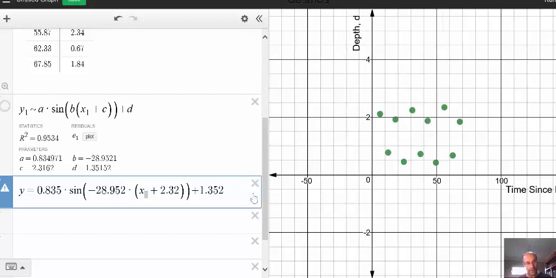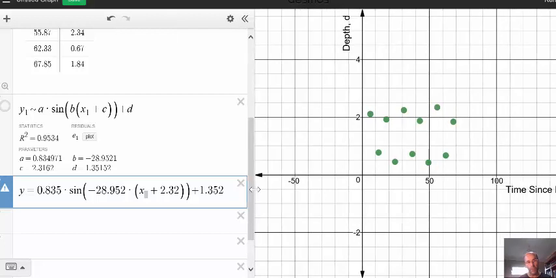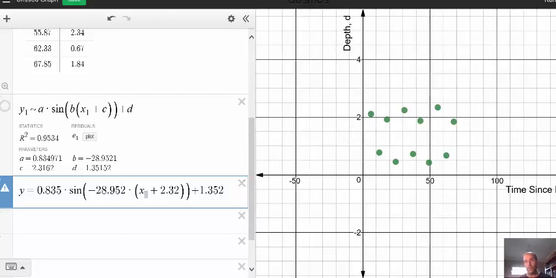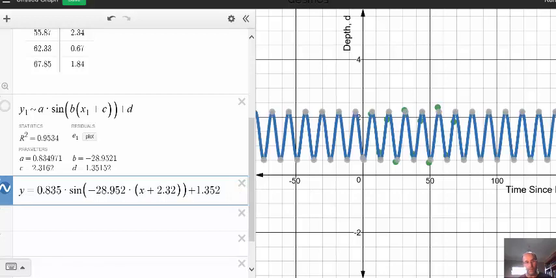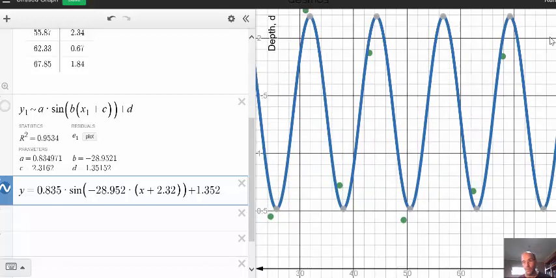So I've just entered it in there. I've just rounded it to 2 or 3 decimal places there. Don't round too much, but you don't have to use all 5 or 6 decimal places. It's quite a lot. So maybe 2 or 3 decimal places is good. And that will give you your graph there once you've entered it in, and you can use that to make predictions.